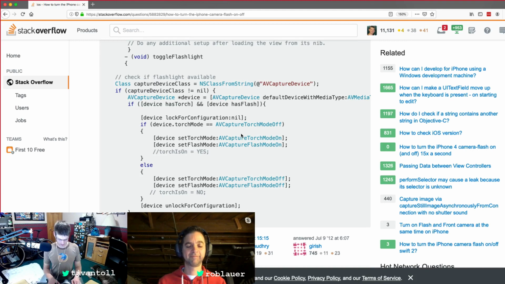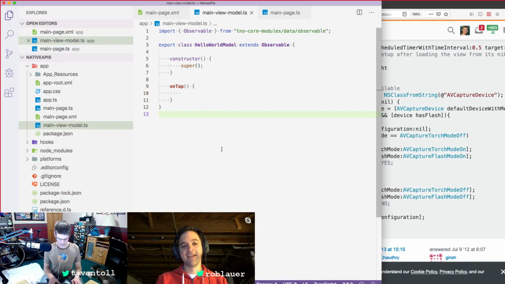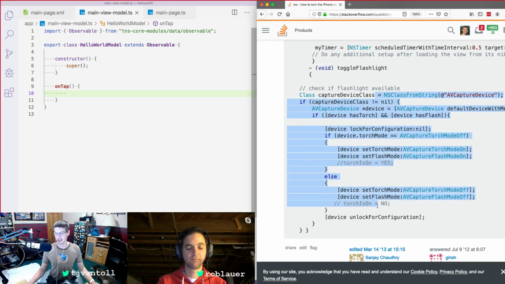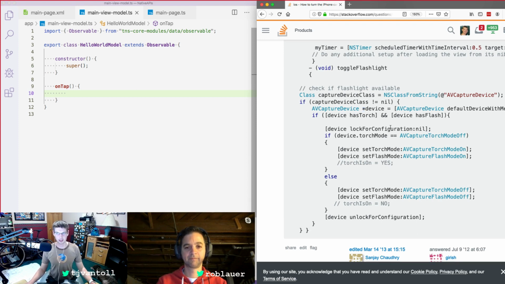So if we take this and try to convert it over... That is weird syntax, but all right. Yeah, it's just one of those things that, with NativeScript, something like this is something you can convert over, and it'll take you a little bit of time while you're not used to it. But if you really want to get serious about implementing a bunch of this functionality, you really do have to have some iOS or Android experience, just because you have to know a little bit about how, like, I can't even remember what this is called, but sort of pointers in Objective-C and figuring out how all of that works.